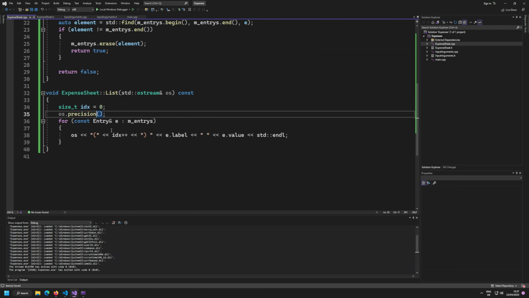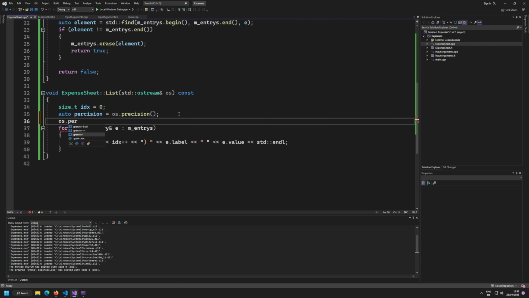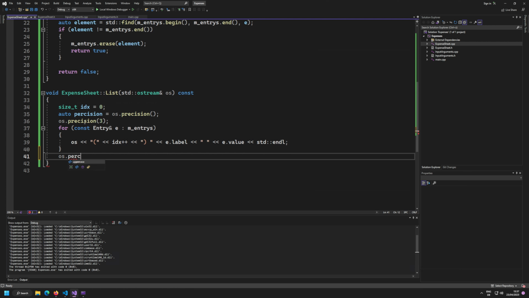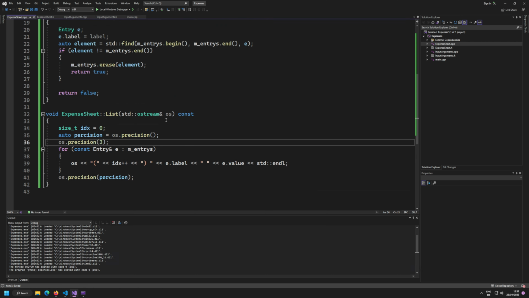Yeah, I think we can get the precision like that. Then I can get the precision like that. And then I should be able to... Now I can't access that field anymore, interesting. And I should be able to provide a new precision, which shall be 3 in this case. And then I can later on restore the old precision, like that.